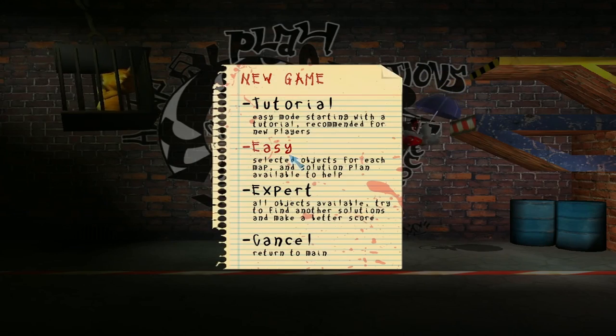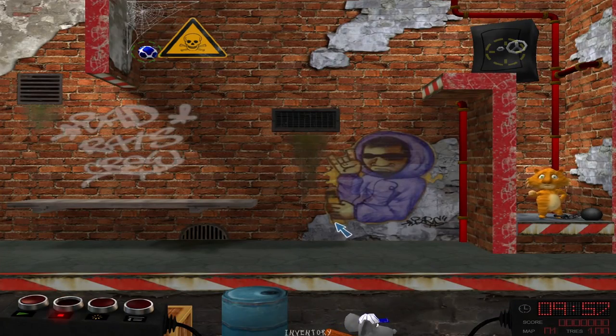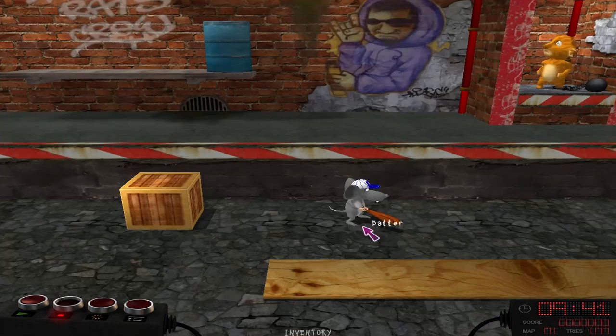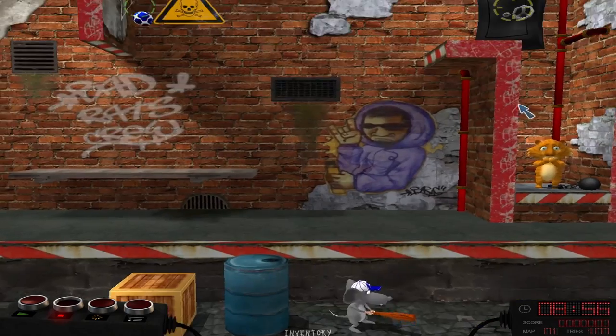New game. Easy. Let's go. Level 1. The Weight of a Vault Password. Objectives. Hit the vault with the ball. Smash the cat. Only the ball can activate the vault. Show the solutions plan? No. Let me figure this out. I got this. I know what I'm doing. I'm a professional. I am an architectural major. No, I'm not. I mean, I've seen gameplay of this before, so I kind of know how this works, but I'm no master.